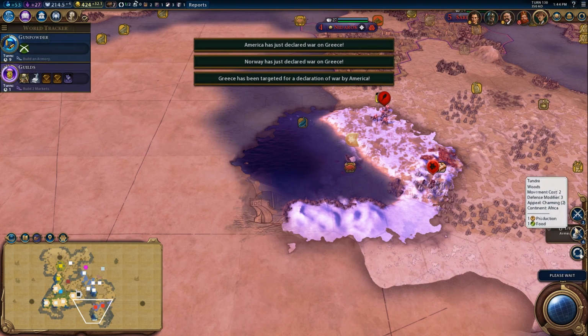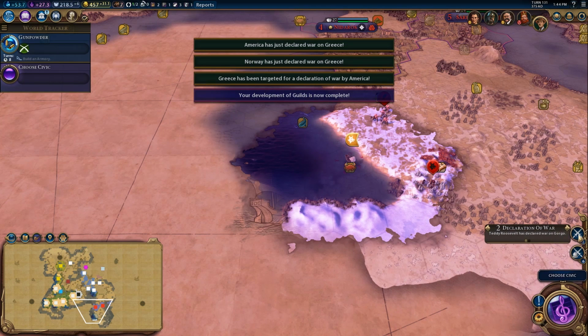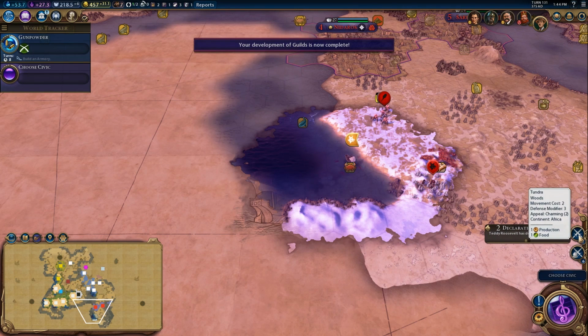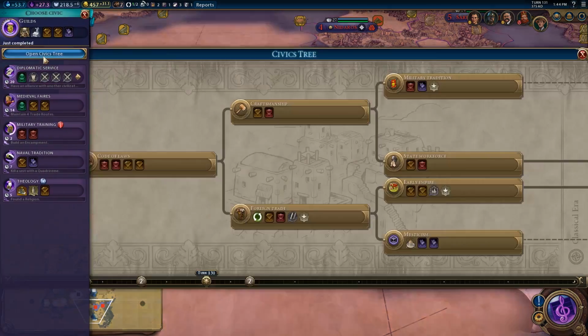Looks like there's been some wars declared here. Knowledge of banking has boosted. So that is America versus Gorgo. Okay. So obviously all the city-states get involved in that. So not a war that I'm involved in. Choose our civic.